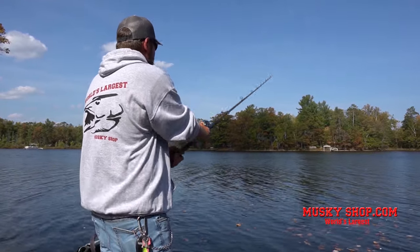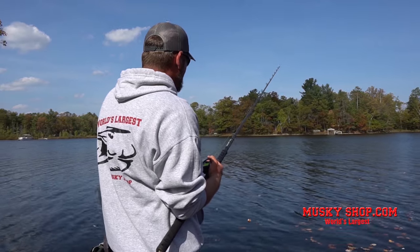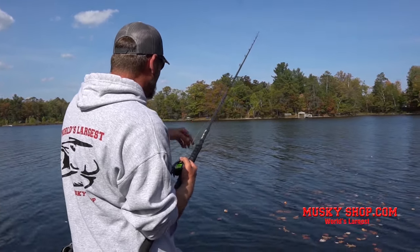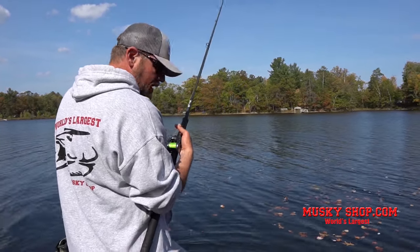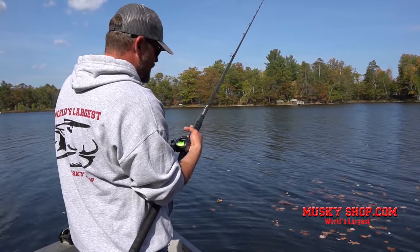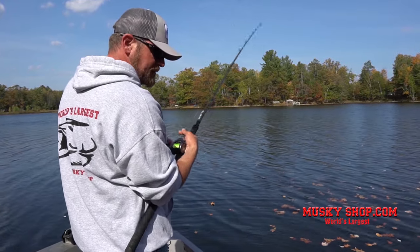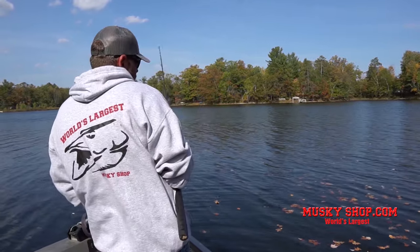One thing you want to do with this, especially if we're working a deep edge and we're really letting it hang, be paying attention to your line on the water, okay? Herbeck and I both do the same thing. If I'm really going to let it fall down, I'll feel that line. I'll have a hand on that line. If I feel something tick or something weird, I'm loading up on that fish.